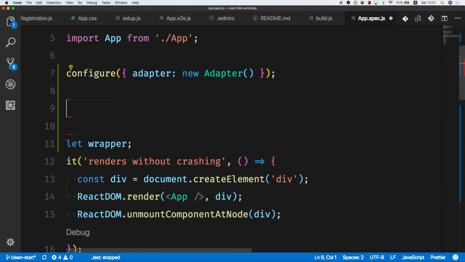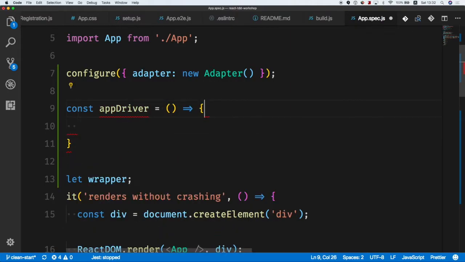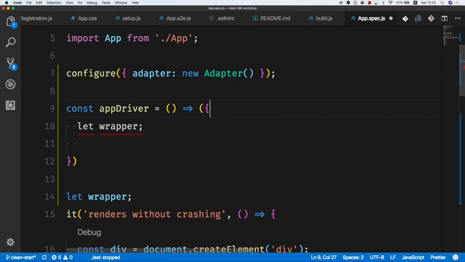So I use appDriver, and inside I want something like let wrapper, so it won't be like this anymore.